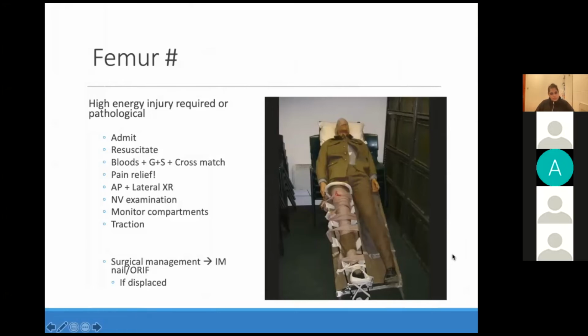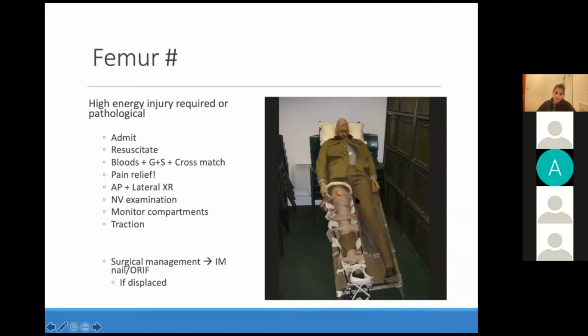So femoral fractures, the femur is a big bone. It's a very, very strong bone. To break that requires a huge amount of energy, or you have an underlying pathology, for example, METs, so cancer and bony METs, which weakens the bone. So usually these are high energy mechanisms. So with your 4Rs, you start off with resuscitate. Okay, so you do your ATLS, your ABCDE assessment, make sure they do not have any other injuries. You then want to reduce this.